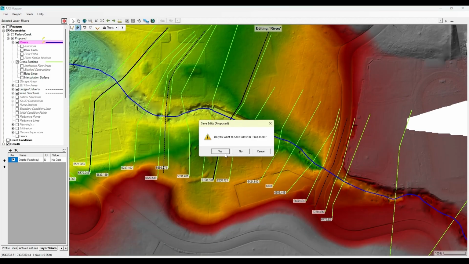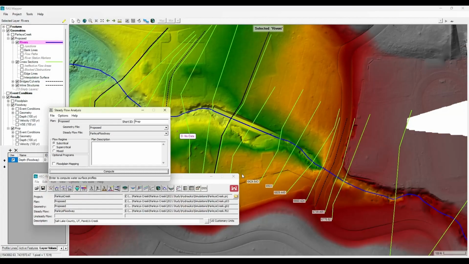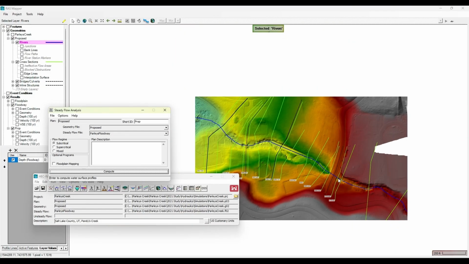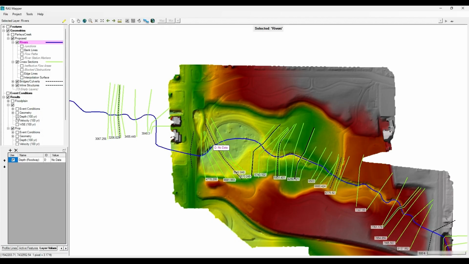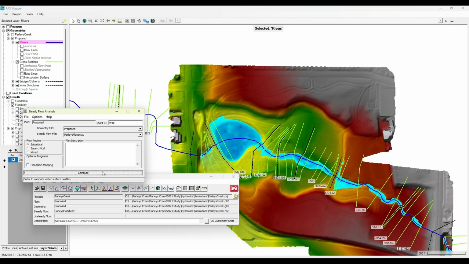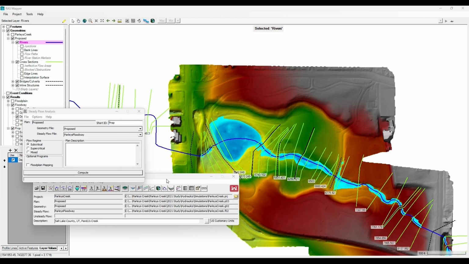So we're just going to save that, and that also affects your cross sections as well, which I'll usually have to update. So let me zoom out a little bit and turn my depth back on. Okay, and then we're just going to rerun that. Yeah, that's what I thought. Oh hey, we actually got those. Okay, so 4273 and 1644. So those are going to be the errors I was just talking about.